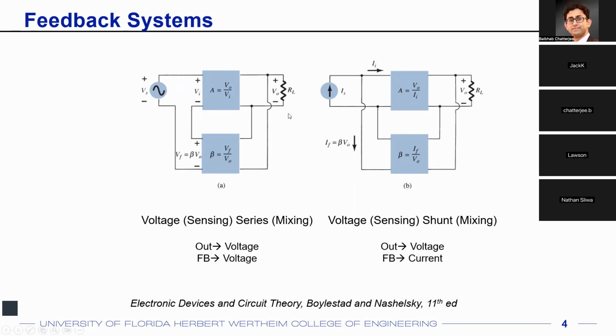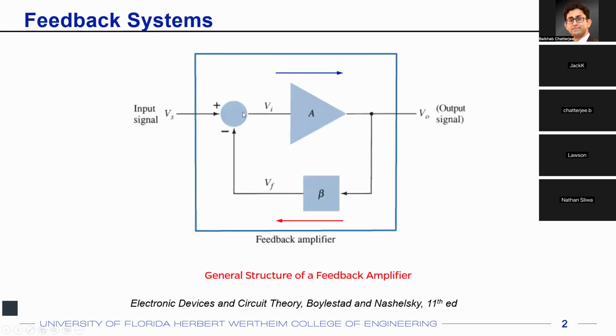So as you see, if I go back maybe 1 or 2 more slides, this is the same configuration that we are using in all those conditions. So your input signal is V source, the source voltage. Your output is VO, that's the final output. You're feeding back part of it, which is VF, that is V feedback. VS minus V feedback is VI, right? Because you have this subtracted here at the input, and VS minus VF is your VI. That becomes your input of the amplifier, of the feed forward amplifier. So feed forward amplifier gain is A, which means that the output VO is A times VI.